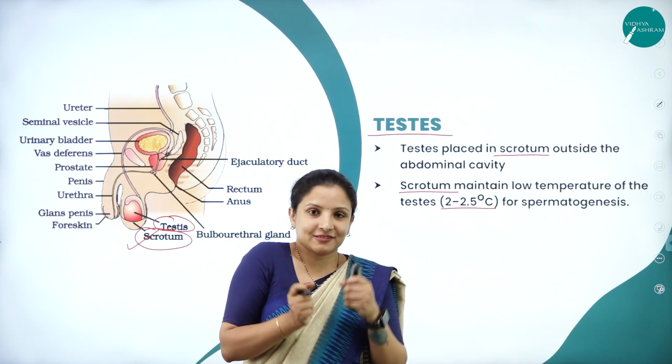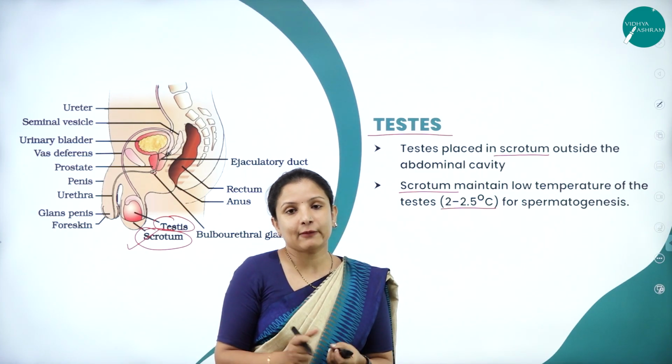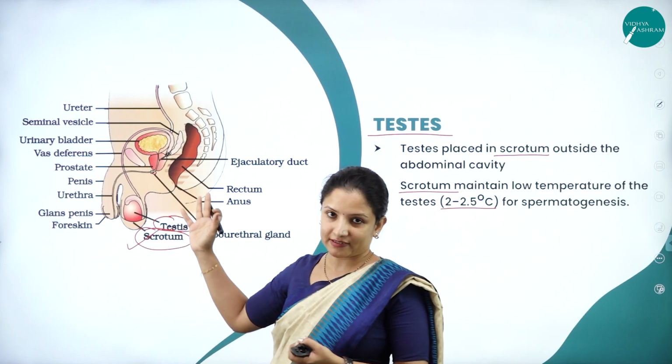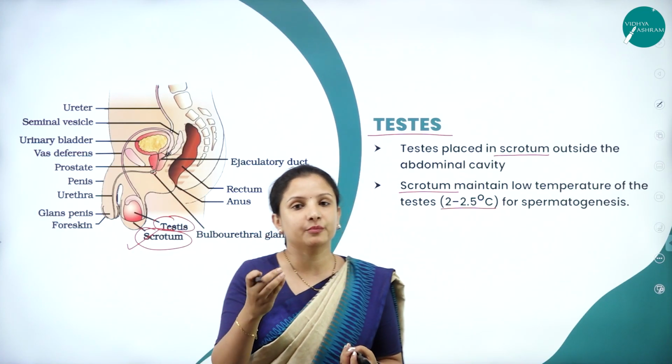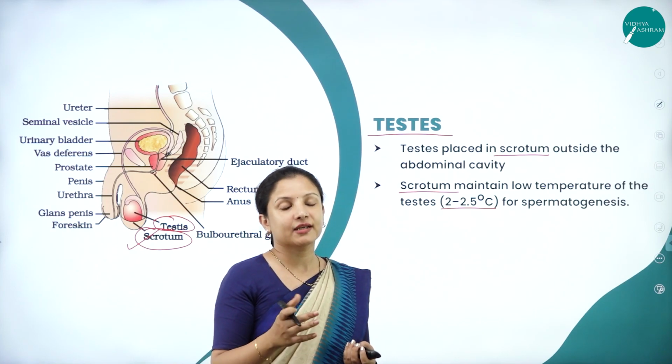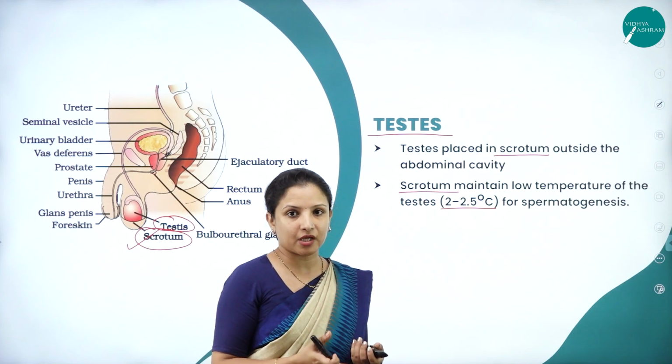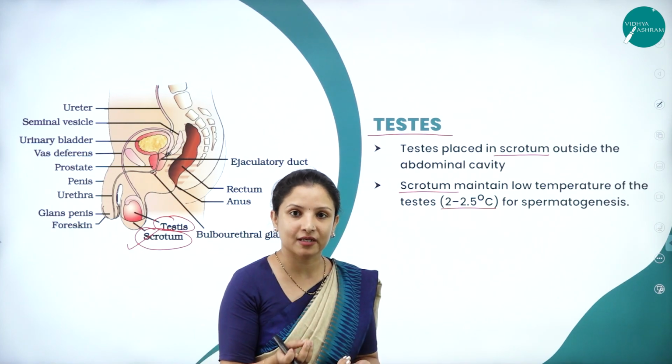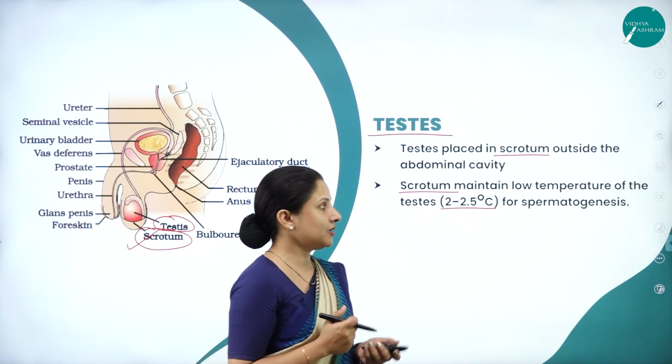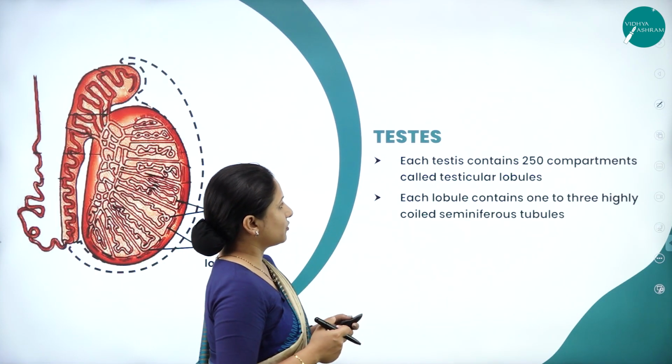Like how we wear sweaters in winter, no? In the same way, this acts like a sweater for the testis, so that the testis temperature will be 2 to 2.5 degrees centigrade more than the body temperature. Therefore, the sperms will remain active. Otherwise, the sperms can become inactive. So that is about the testis.